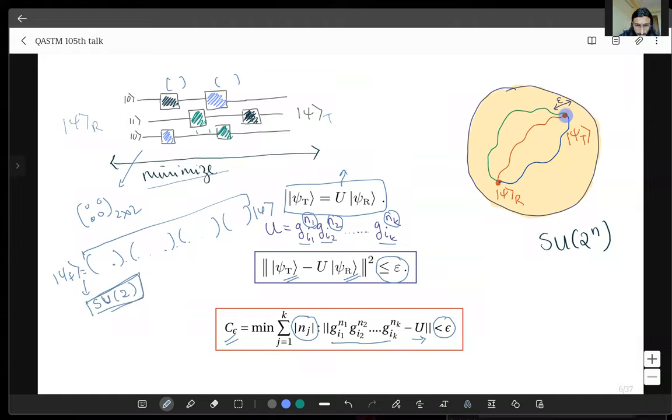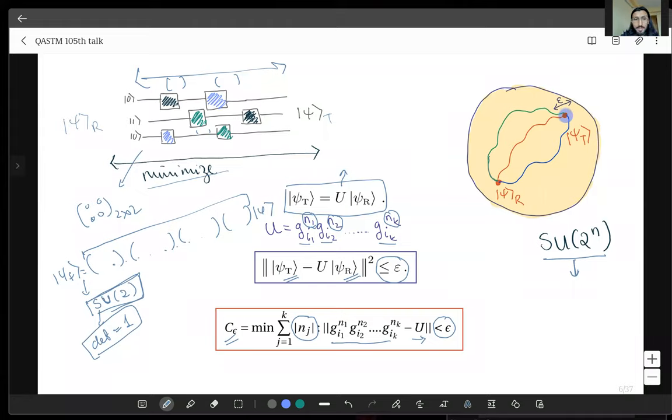I have a doubt: instead of just calling it a unitary group, why are you calling it SU(2)? Because we need the determinant to be one. That constraint, because unitarity has the determinant-one condition. This is important because we are trying to minimize geodesics in Nielsen's problem, in which minimizing the gate count is turned into the problem of finding a geodesic in the SU(2^n) space. That is what I was trying to motivate.